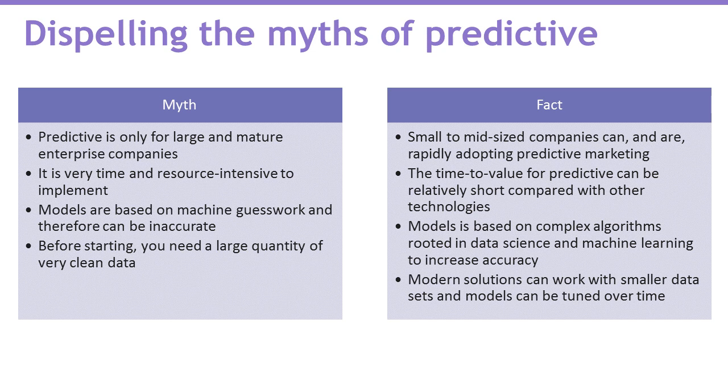So number one is that Predictive is only for large and mature enterprise customers. So for us, what we find is that for small companies where budgets and teams run lean, there's even less buffer in many cases for investments not to return. And a single investment in Predictive that improves overall performance of the other spend by 10 to 100 to even 1,000% in specific campaigns is extremely powerful.